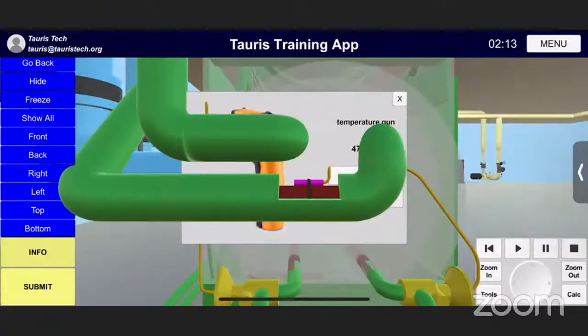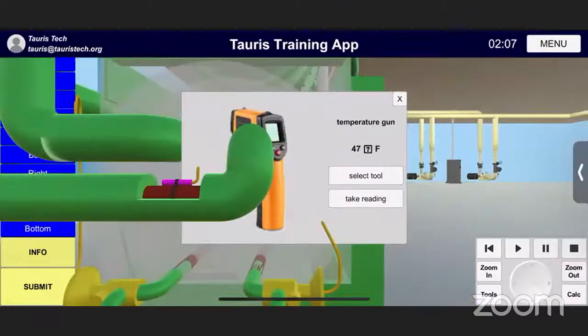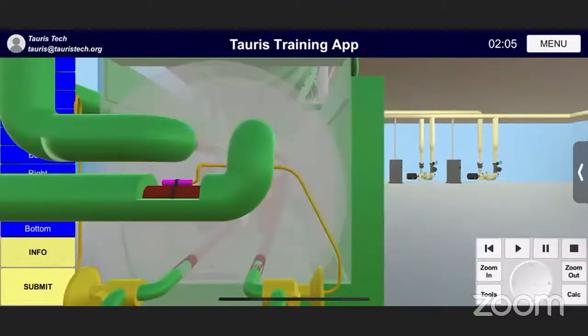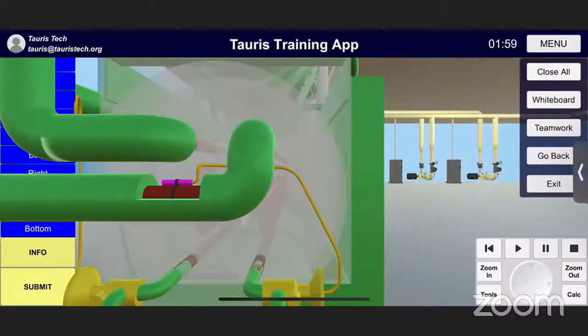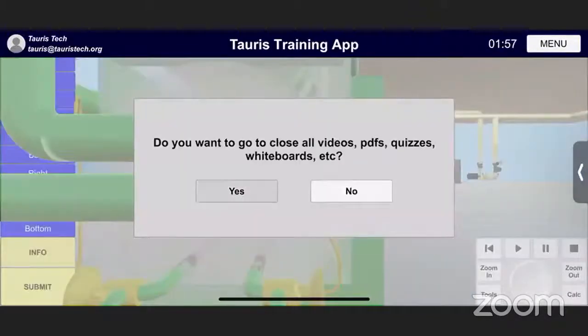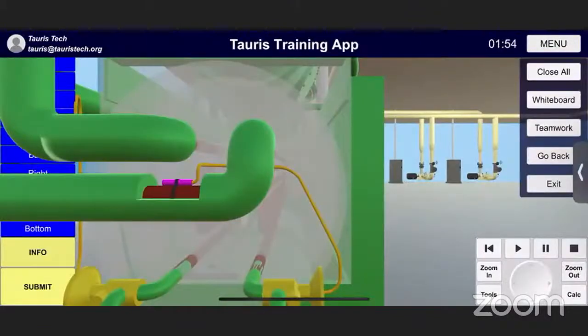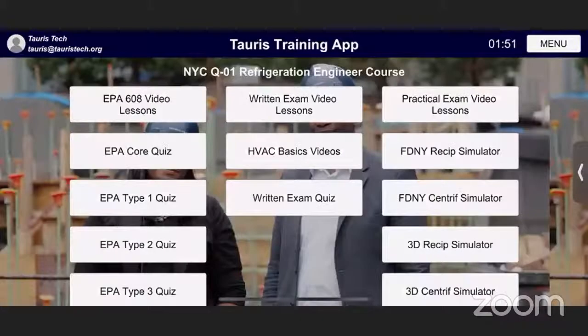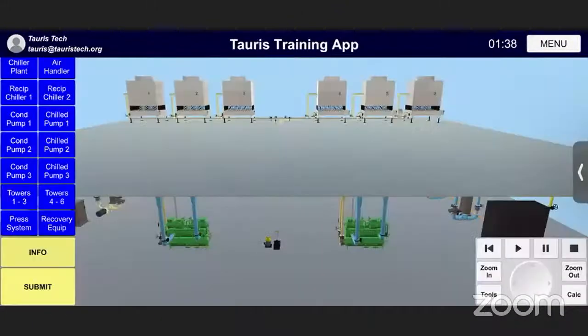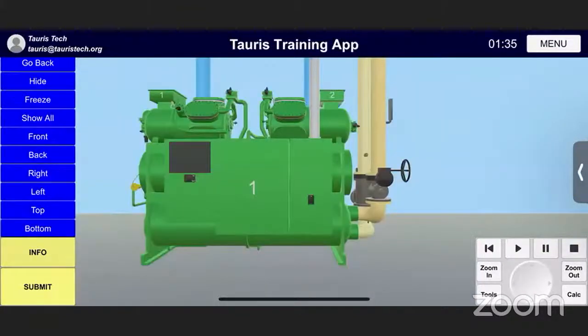I'll fix all this stuff later. So 47 degrees, so I have 12 degrees of superheat. You want to keep it around 10. It's not so much that you don't want to go above 10, because there are circuits which might go to 15. But the important thing is for you to understand what is happening inside of the system. Do I understand why I am doing X, Y, Z?